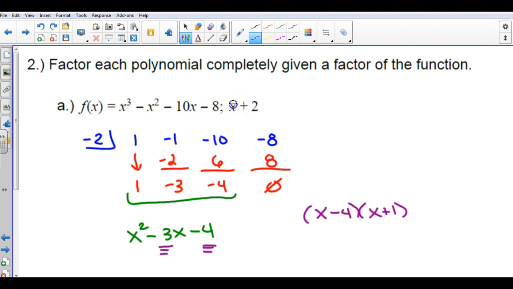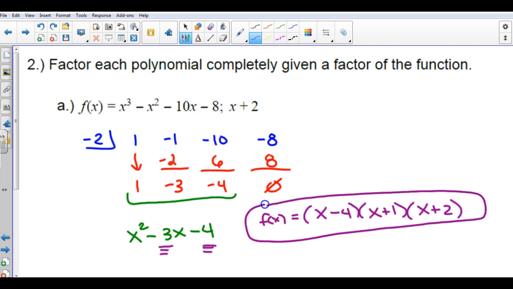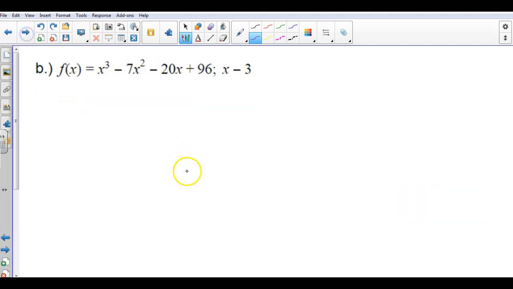And what you want to do then is take this x plus 2 from the beginning and bring it down here. And you just strap a little f of x to it. So again, all that we did is do the synthetic division that I did on the first problems, and then we just took the answer a step further and just factored it. Now again, if you were to multiply this entire thing out, you would end up with this. So we're still factoring. It's just using a given factor already. Alright, so let's do a few more of these examples. I'll do another cubic. So something raised to the third.